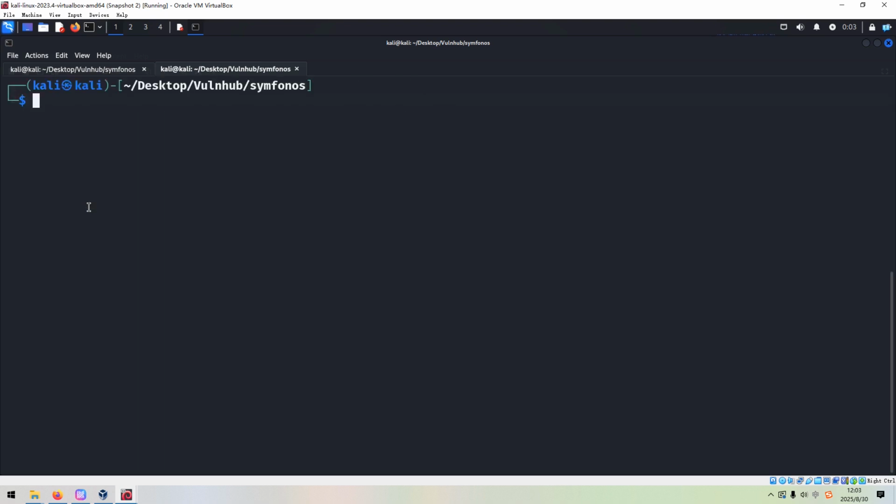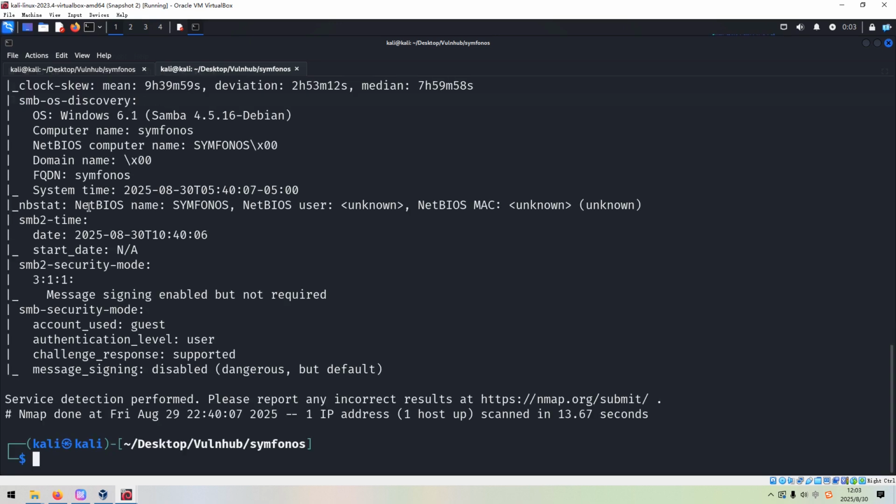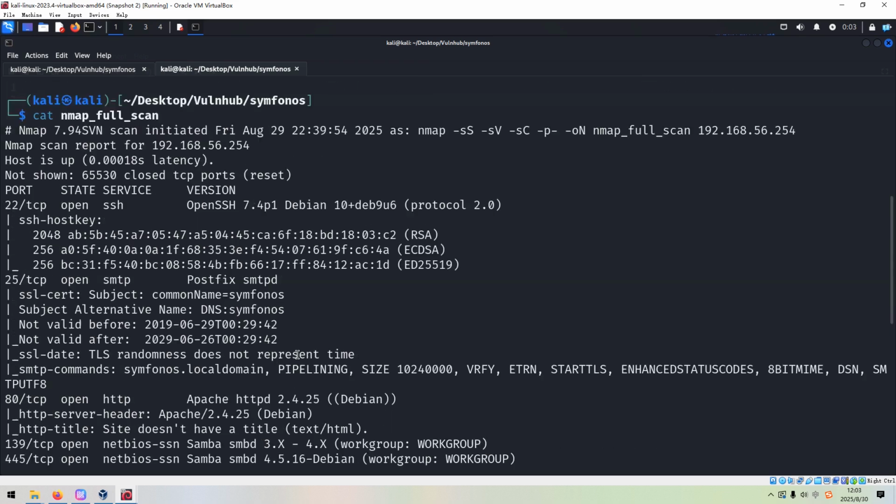So what shall we do next? We need to perform port and service scanning with Nmap. To save time in this video, I've already completed it before, so now we can simply get out its result. As you can see here, I took the options like SYN scan, the version scan, default script scan, followed by the full range port scan.